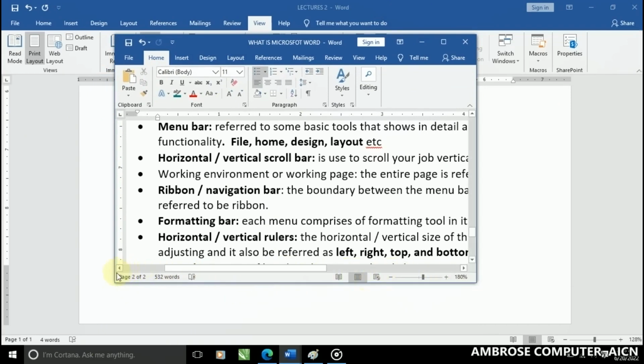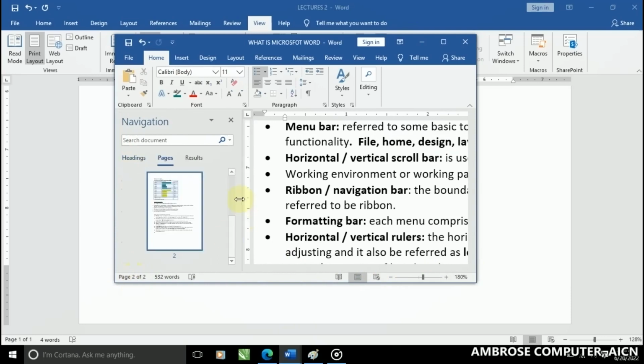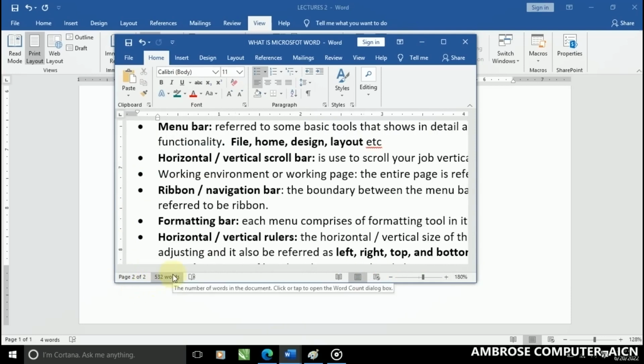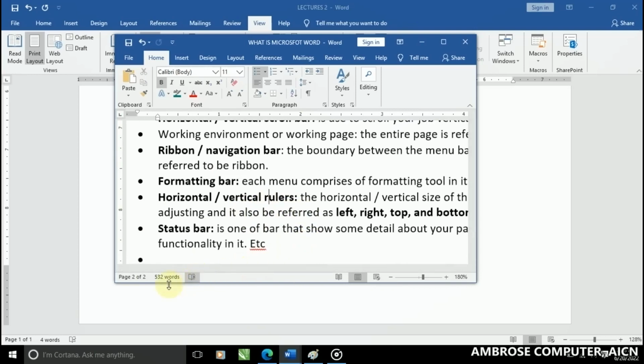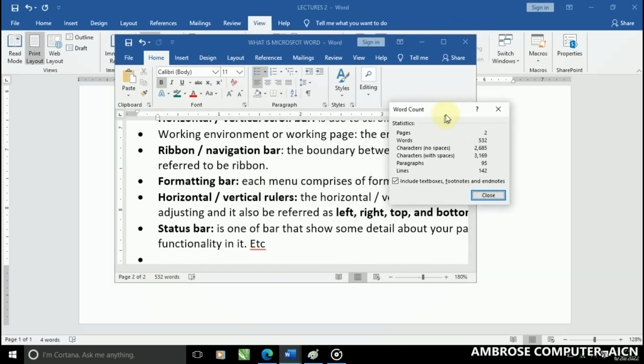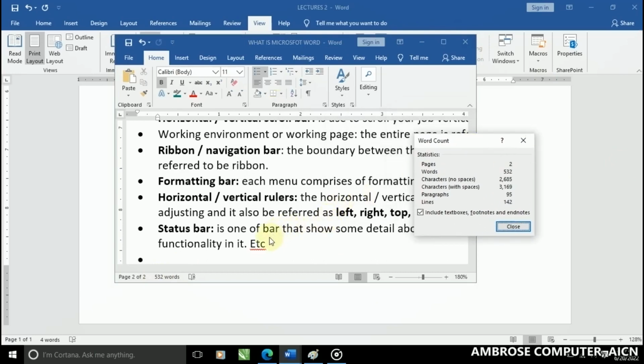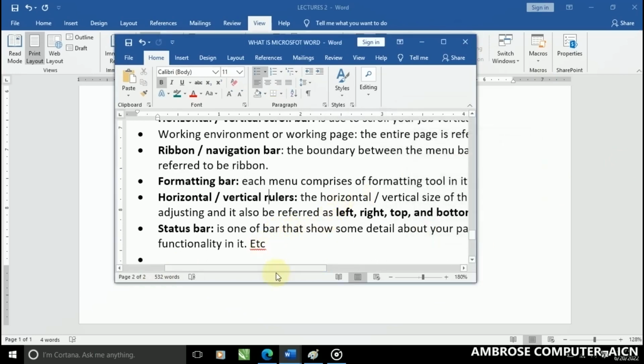What is the status bar all about? If I'm currently on page 1, it will tell me that you are on page 1. If I enter page 2, it will tell me you are on page 2. If there is an error in my typing, it will also show you. And by double clicking here, it tells you the total number of paragraphs and text I've already inputted in this page.